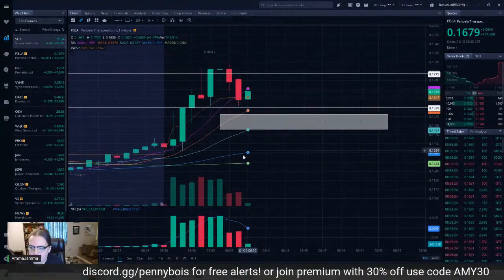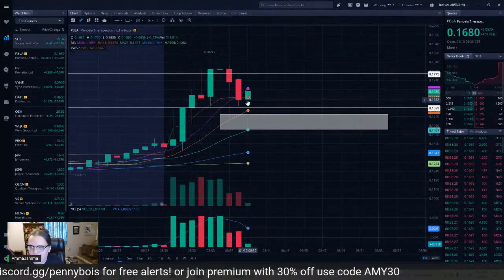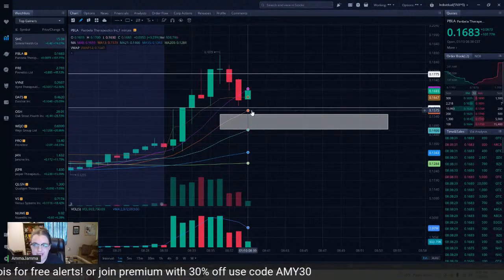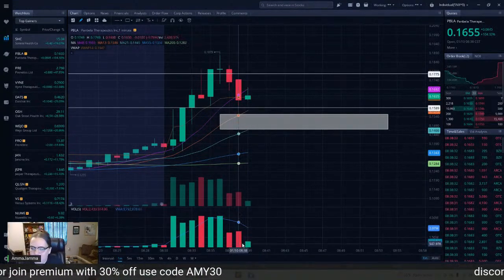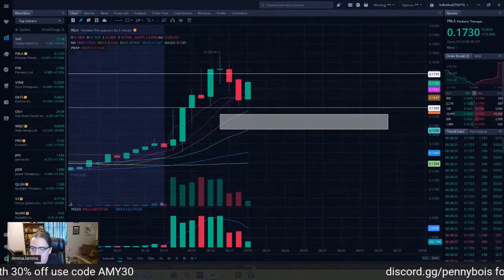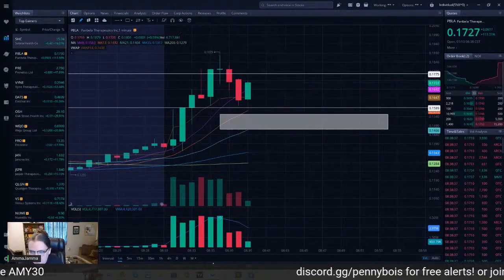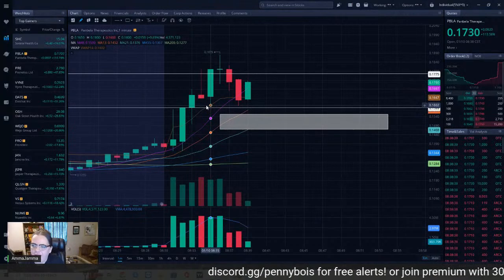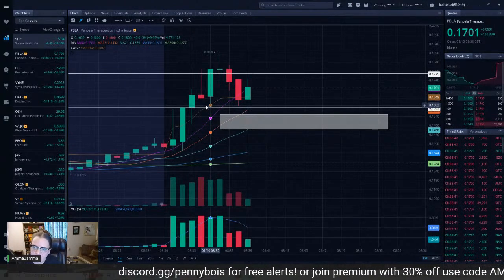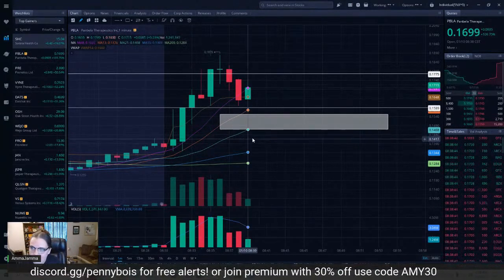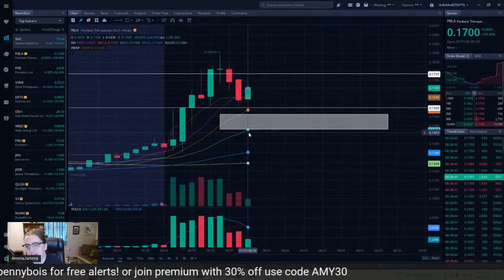I like this candle flicker. The volume's relatively low with a nice green candle. I like what that's doing right there. I also like that these 2 sell-off candles were a little lower volume, and now we've got that nice green candle with the volume. So that's the combination we want to see for a really strong push into that high of day. This is a nice, 5% candle there.